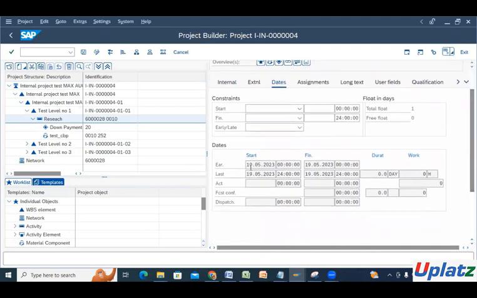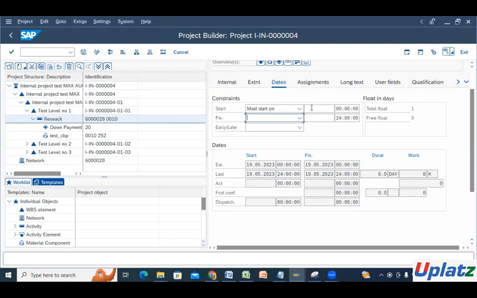The earliest activity will start at 9:05, and the latest is by today's date. It's coming as a default date. If you maintain there that this activity must start on this particular date, must finish on that, and latest must start on this date, you maintain it over here. So this activity will automatically start. And if you maintain automatic schedule in your configuration, then if the date is mentioned, this particular activity will start.